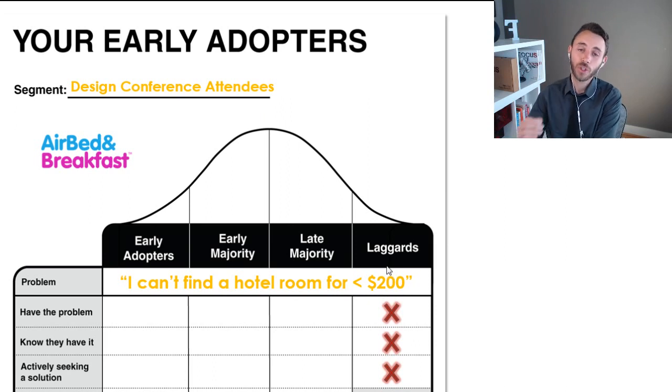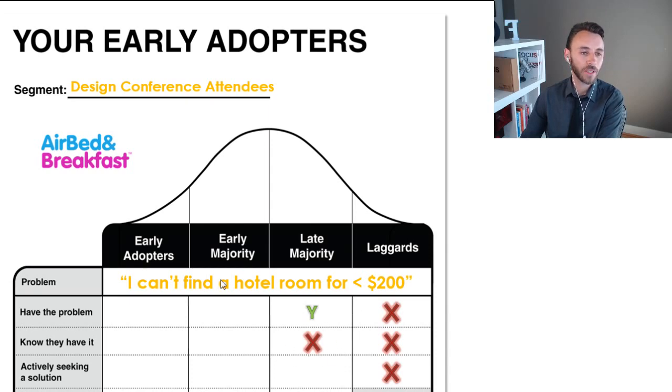Now, you can contrast that for your students with the late majority. Late majority are people who have the problem, but don't know that they have the problem. If you're ever hearing students trying to convince people that they have a problem, trying to educate them that they have a problem, that means they're talking to the late majority, someone who they can see has the problem, but the person themselves does not see it.